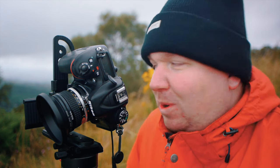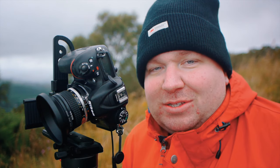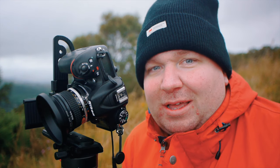Actually, over to the west, behind me, over to my right here, there's a lot of rain coming in across Herefordshire, and it's looking amazing. It's isolated rain. So what I'm going to try and do is put the long lens on and really reach into the landscape and try and get some landscapes that way.